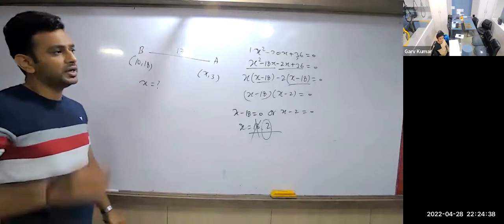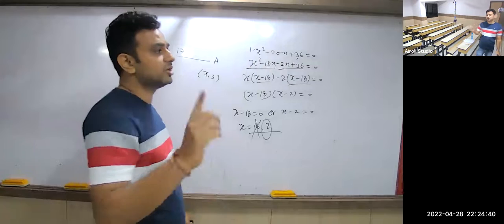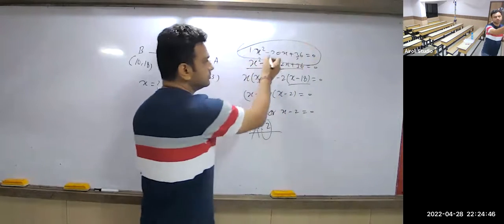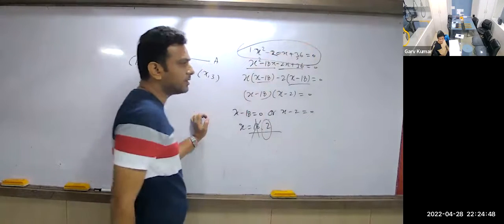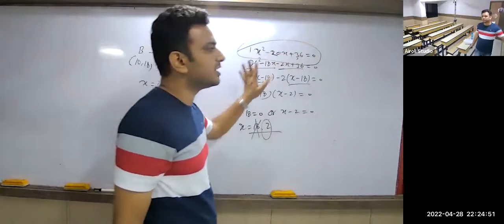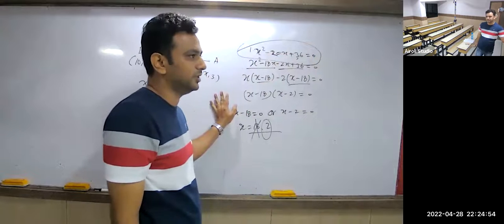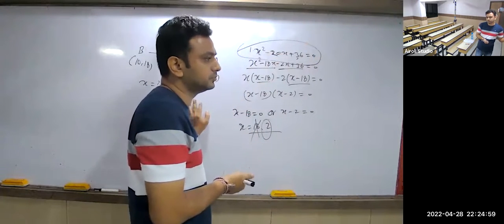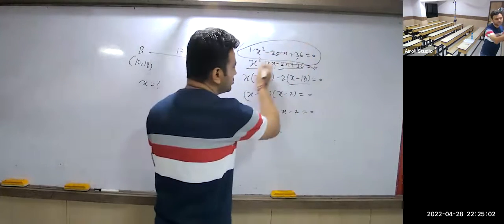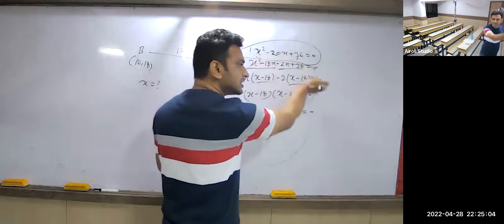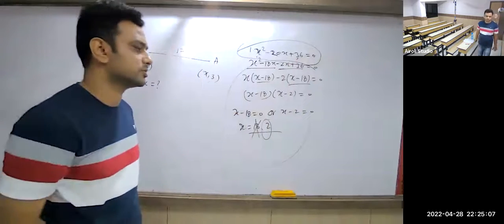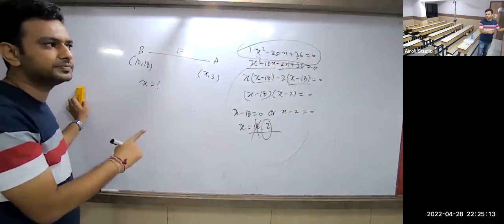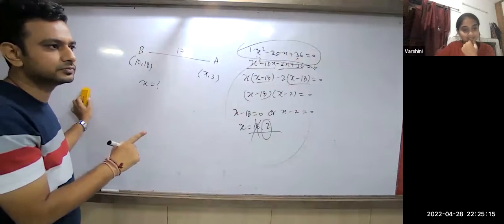Yes, sir. In exam, it's not a 10th standard or 12th standard exam. If you want, you can directly put the options in this. Got it? Yes, sir. Clear? Yes. Like that, you may get the first option, and in that case, you get the first option only. Otherwise you will get more calculation. Got it? No need to do all these things. You directly put the value 2. If it is satisfied, this will be the root of the equation. Got it? Yes. Any questions? Clear, beta? Yes, sir.